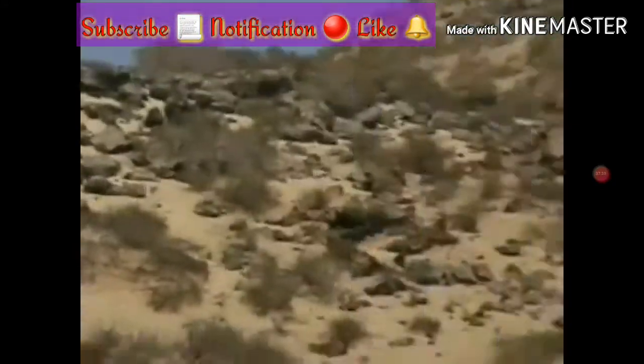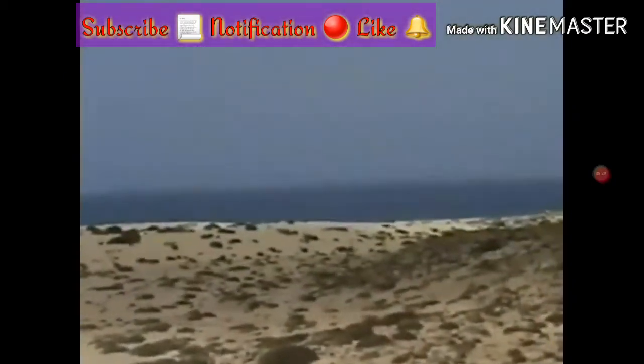Then I was walking along through the desert again. I was making my way back to the coast now at this point. And you can see the sea in the distance as I walked along. Really incredible sight to see. I was near the end of my journey at this point in time, and I was coming out the other end of the desert.